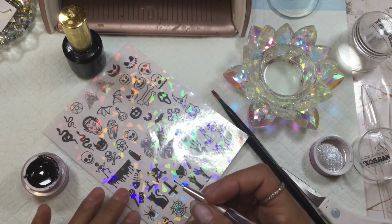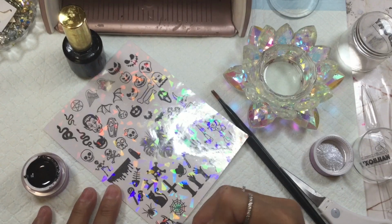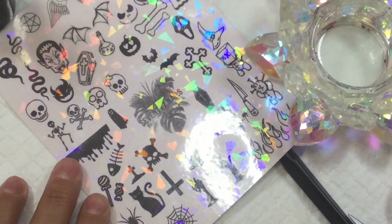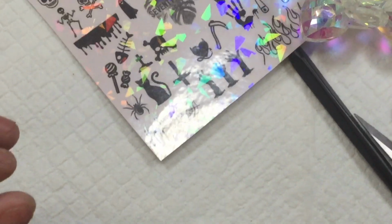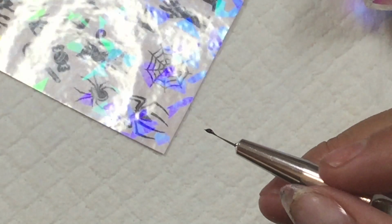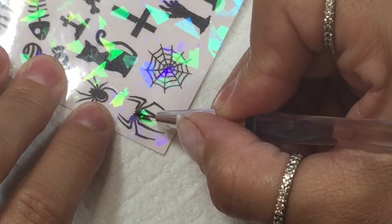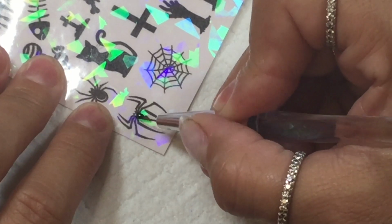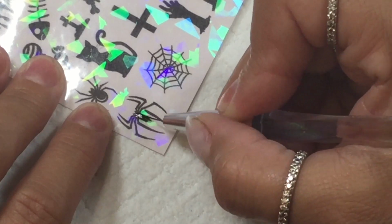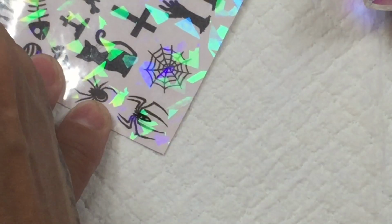What you do is, okay, you're going to use your paint pots, and you're going to trace whatever design you want to do. You're going to pretty much do exactly how we were doing the water decals, which is tracing them or coloring them in, okay? And then you're gonna trace it, color it in, whatever colors you wanna use, cure it for 60 seconds, pop it back out, and then you're gonna top coat it.